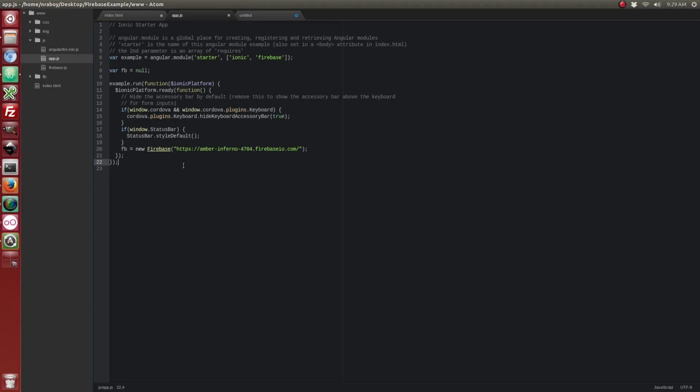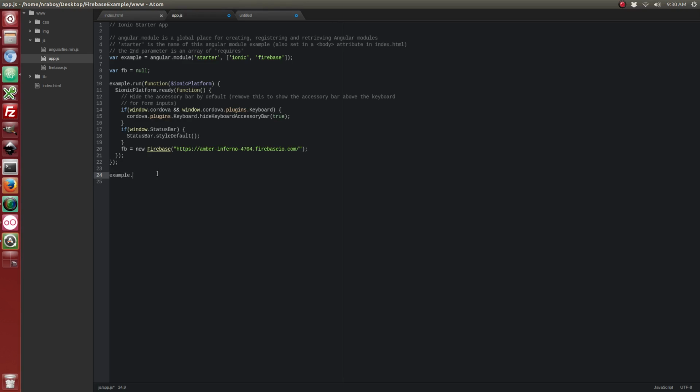But before we do that, our application is going to be composed of two screens. It's going to be composed of a login screen where we're going to be able to log in or register and log in, and then a screen with a to-do list, which is just going to be a list of items that are synchronized with Firebase. In order to make that possible, we're going to make use of the AngularJS UI router. If you're not familiar with that, I do have documentation on my blog. Otherwise, please go ahead and learn about it.